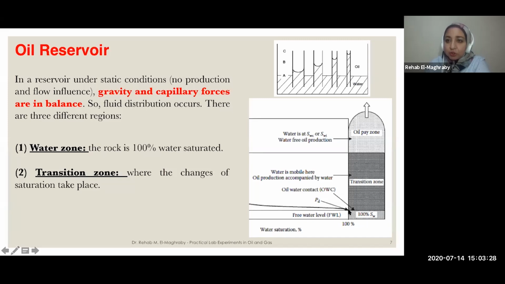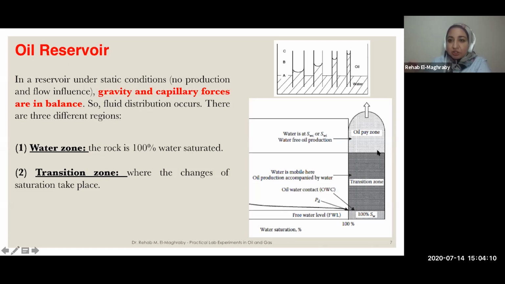So from the threshold pressure, which is the minimum pressure required for the oil to invade the pore, and I will also discuss this later. For this, we will start with the oil contact, the smallest saturation of oil, and we will go to the top. The higher we go, the higher the saturation of oil that we find, until we reach something called connate water saturation or irreducible water saturation, which is the minimum amount of water. You cannot get rid of the rest of the water in your reservoir. So this will be the end of the transition zone.